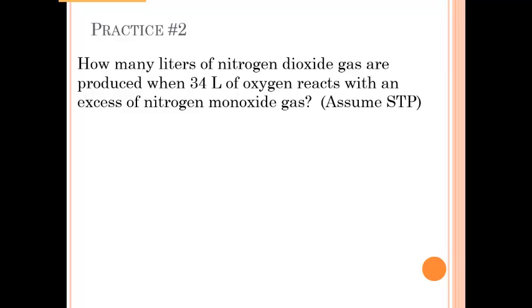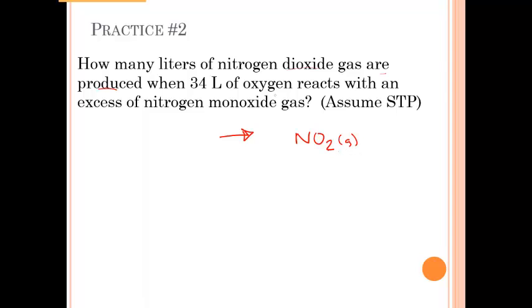So this is the past unit we just did. We need to be able to balance equations and write in our reactants and our products. So if you reread this carefully, it wants to know liters, but it says that nitrogen dioxide gas is produced. So we know that nitrogen dioxide is a product, and that's NO2 because dioxide is 2 oxygens, and we know that that's a gas.